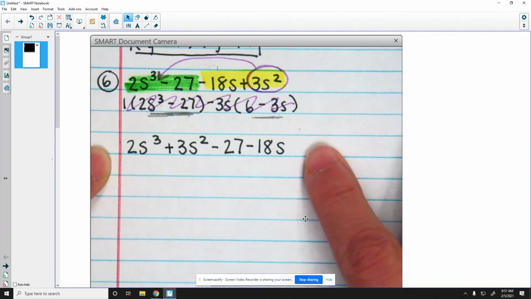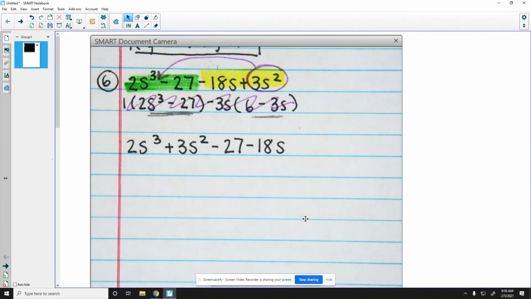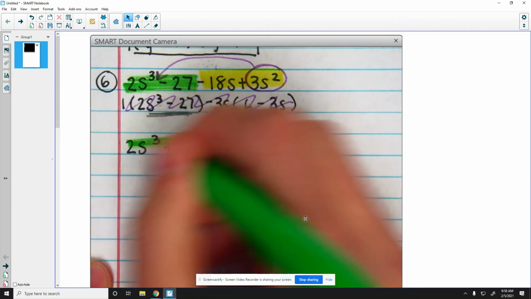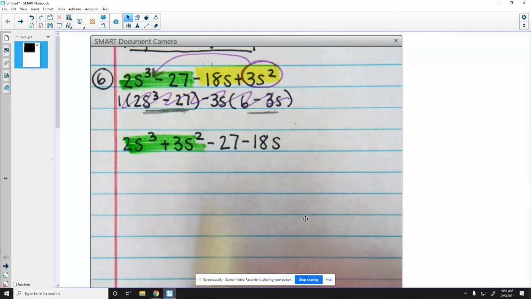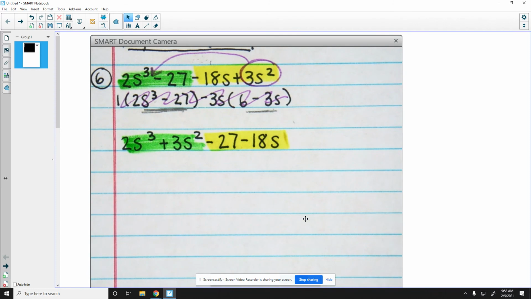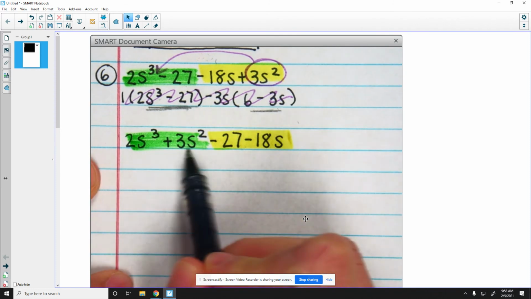So do you see what I did? I just reordered my problem, and that's okay. I'm just changing the order. I would still technically get the right answer. So if I still can't factor it, then definitely it's unfactorable. But maybe now I can factor it with a new order. So here's my first group. Here's my second group. Okay, somebody online, can you tell us what can I take out here?